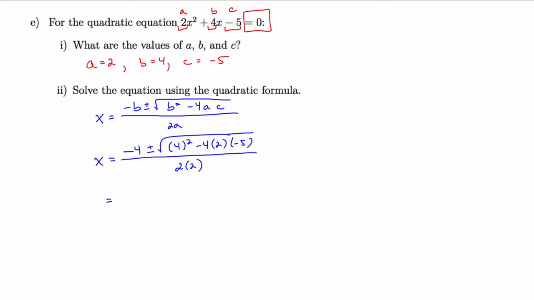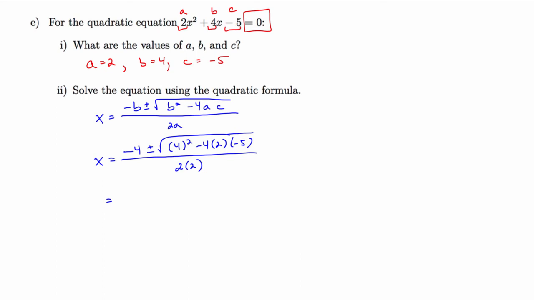Hopefully you noticed when we did much of that substitution of the 2, the 4, and the negative 5, they were put in parentheses. Making sure you have parentheses when they are necessary is important, so I would suggest, especially in the beginning, more often than not, put your substituted values in parentheses. As you become more comfortable with this, you'll recognize when they are required and when you can leave them out.